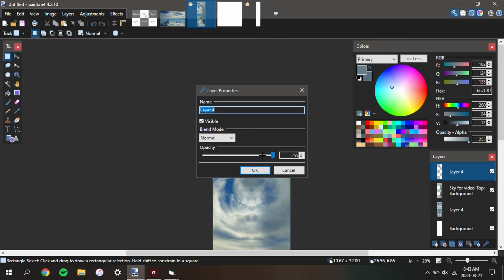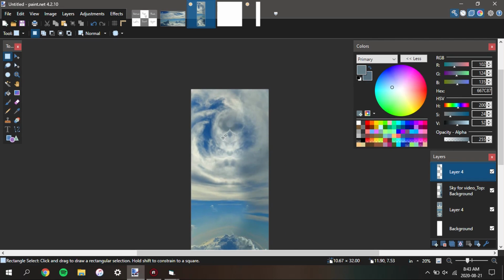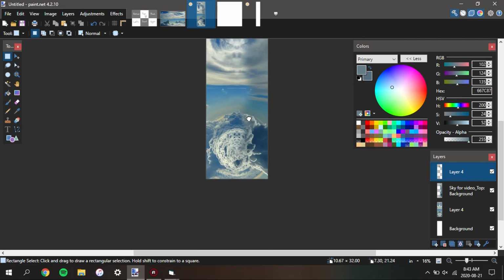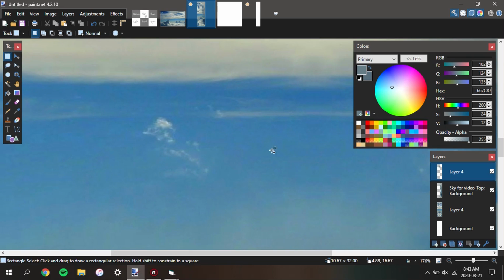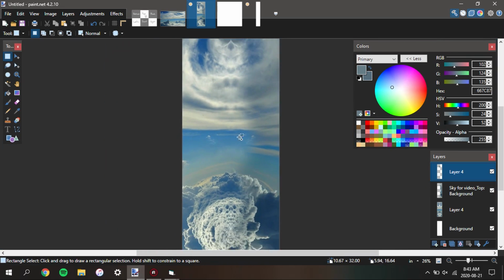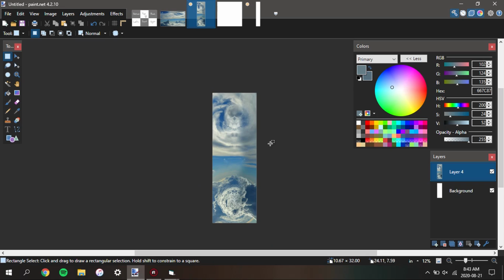You can also still paste it down so it's not as in your face. But then again, you don't really look up at the sky that much, so this shouldn't really matter. So yeah, I think this is pretty good. Now I'm starting to see this is kind of noisy, but I think it's going to look okay in game. If not, then I guess I should use the high resolution image. So we're going to merge all these down together, so now they're all one layer.